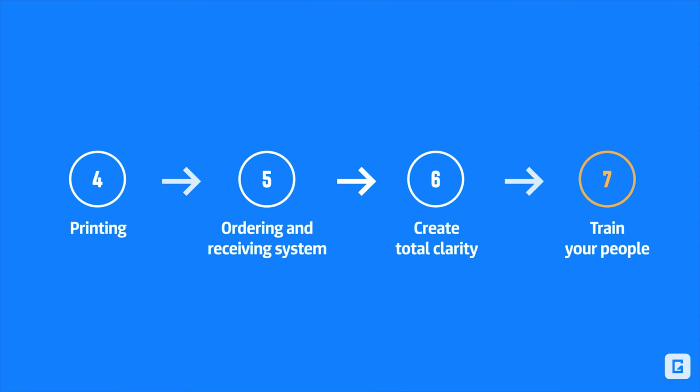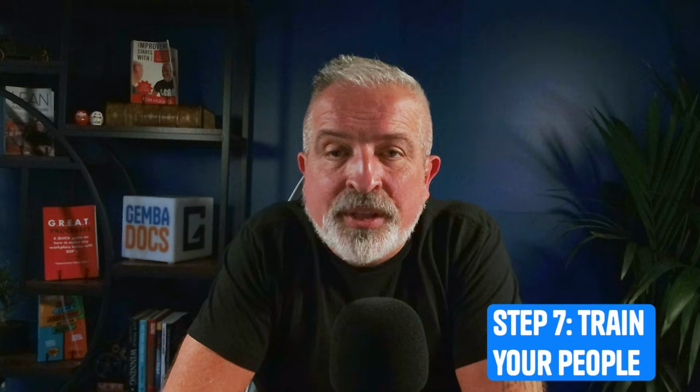For step 7, we need to train everyone who is going to come into contact with a Kanban card as to how they should be handled. This is absolutely key to give you the maximum opportunity to function well from the outset. Again, Brian was conducting a lean tour of his facility recently, and I thought this clip does a great job of explaining why this is important.